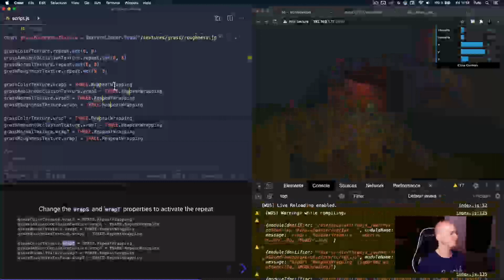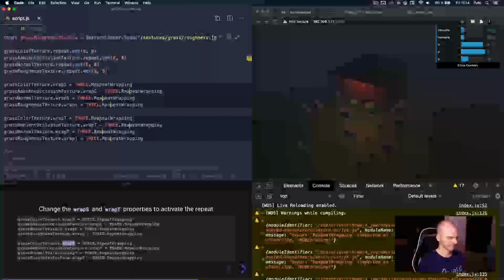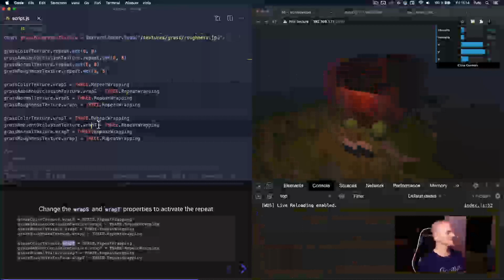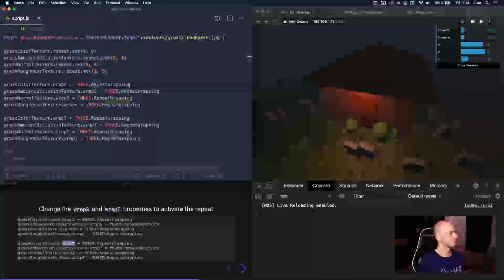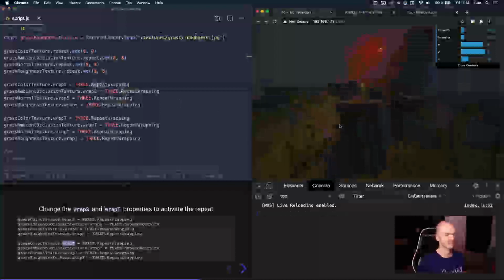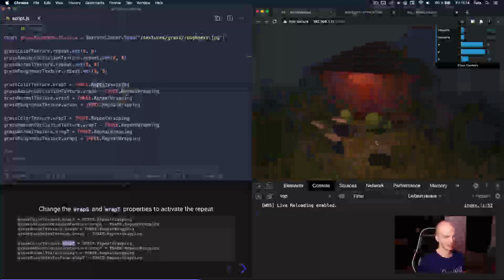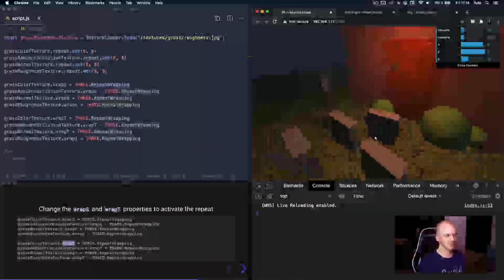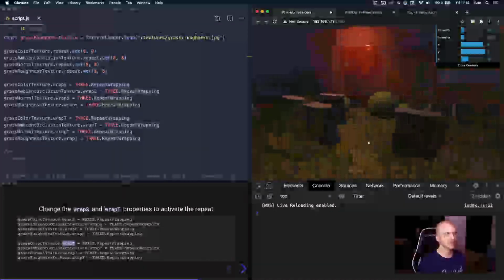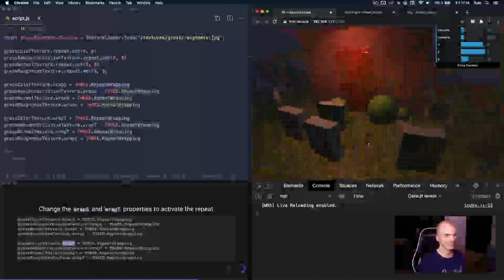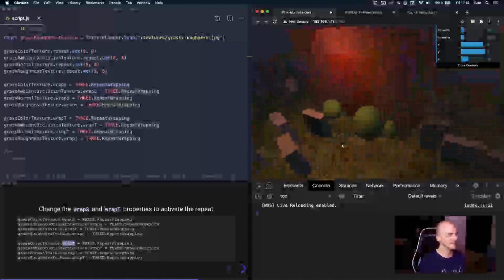I misspelled repeat. Really strange that it did work while I was writing it wrong. Very interesting. All right. So yeah, the warning is gone. You probably didn't have this warning because you wrote it well, which is not my case. So anyway, we have our grass looking dark, looking like a horror movie grass, which is great.